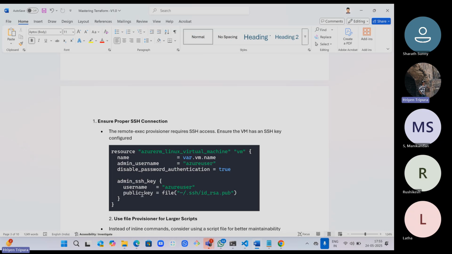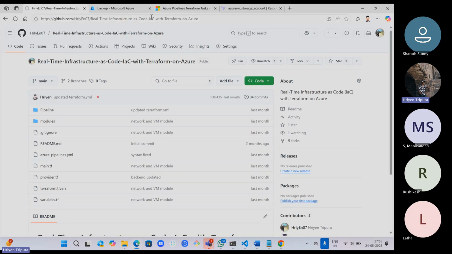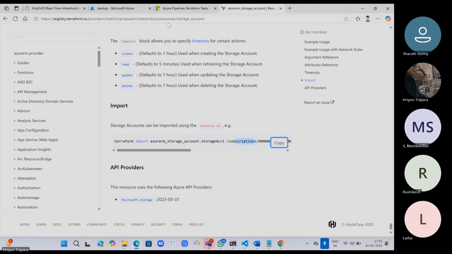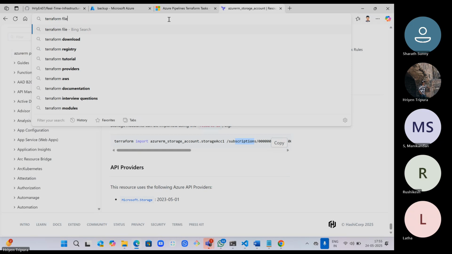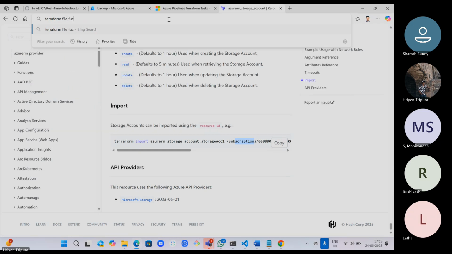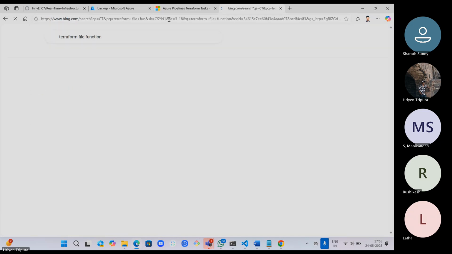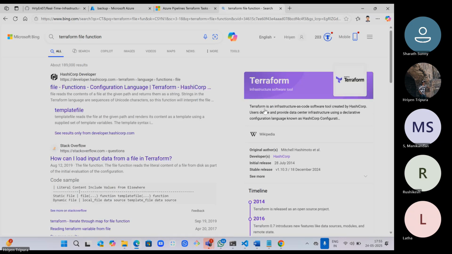In our case, we have a public key created in advance in a particular location. So this file function, if you see, this is basically the Terraform file function. Let me check.